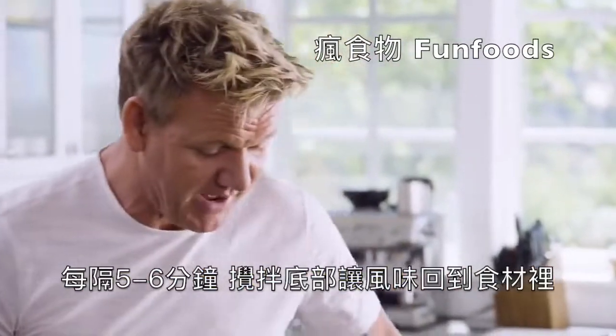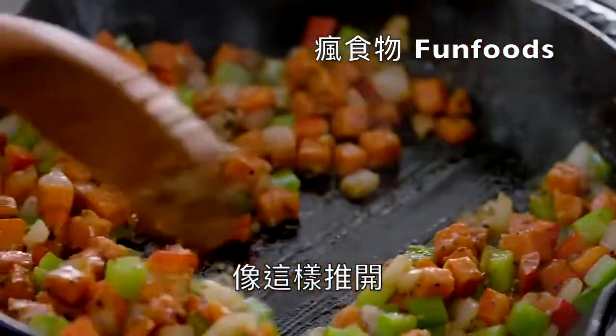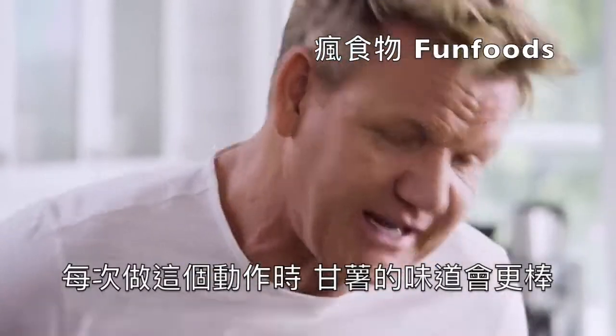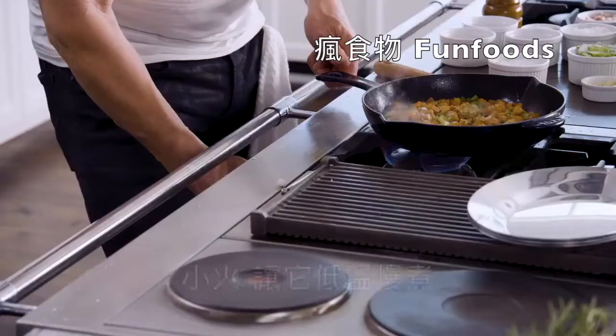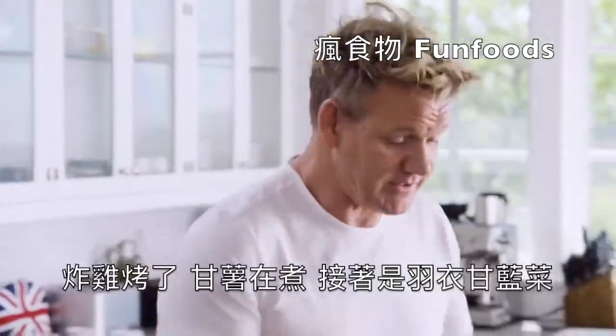Clean underneath that pan so you've got that flavor coming back into the hash and sort of push it left, push it right. Every time you clean underneath that pan, you're taking more flavor into the hash. Gas down, let it sit there on the back, low heat. Right, chicken's in the oven, hash is on.